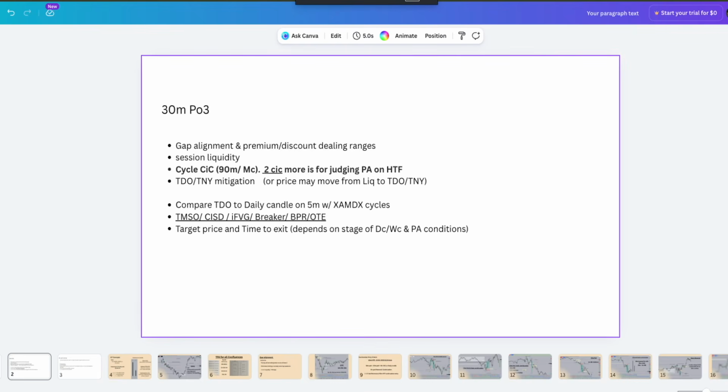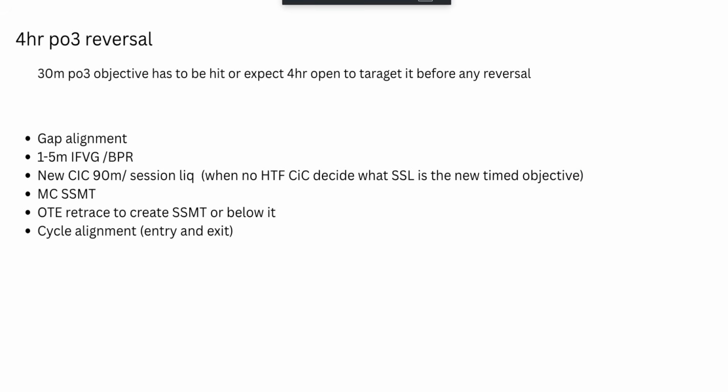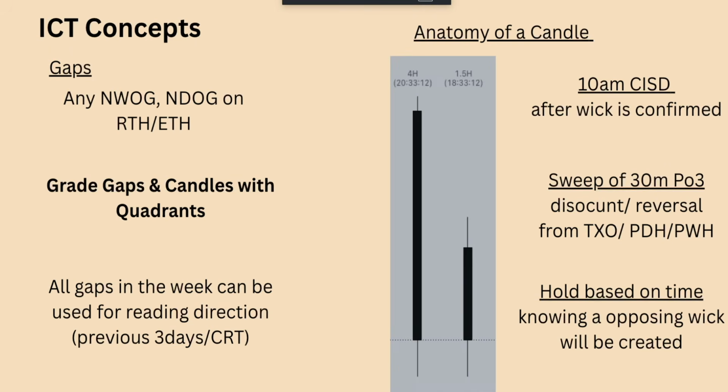If you want to see the 30-minute PO3 entry criteria, and then our 4-hour, this is on the 4-hour PO3 video, which I think is my most viewed video so far, which is pretty cool. But this is what we're going to talk about. First, ICT concepts to start it off. Then we're going to get into QT and then continuation for the PO3 high time frame, safe continuation entries, and then any continuation that is valid. So first, let's start with ICT concepts.